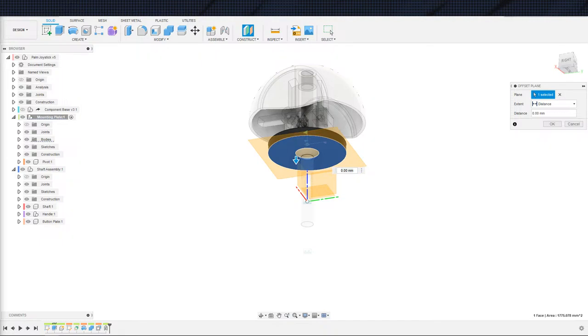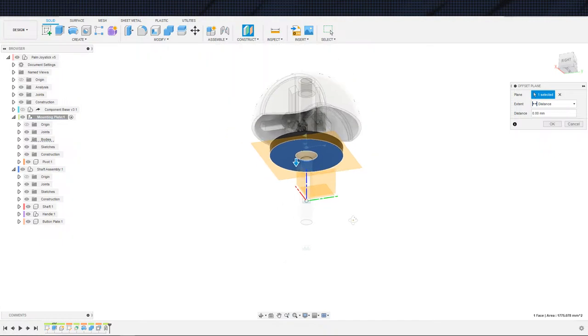Let's see. Joystick spring. Okay, never mind. I take it back. Those are kind of expensive. I think I will just turn my own. Okay. Yeah, that's a bit on the expensive side. I take it back. All right. That's not happening anymore. I will make my own.